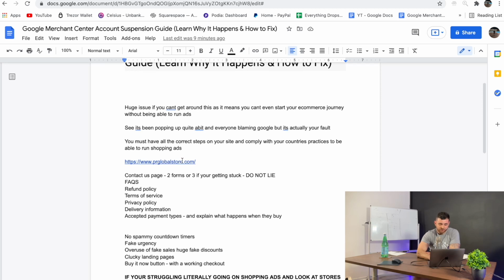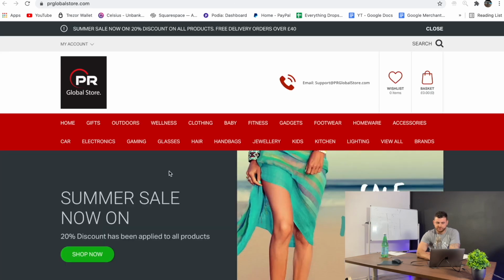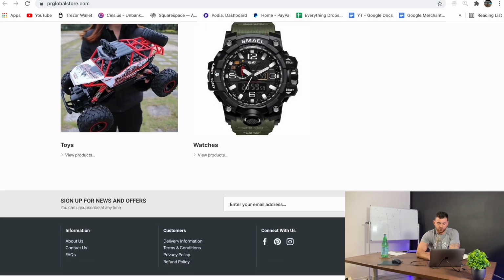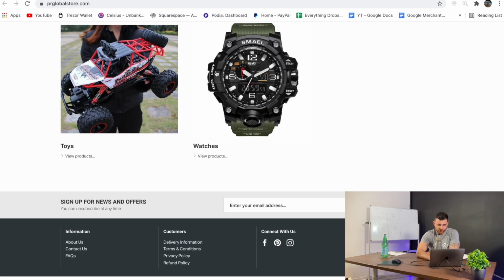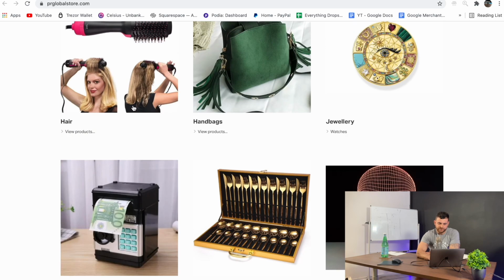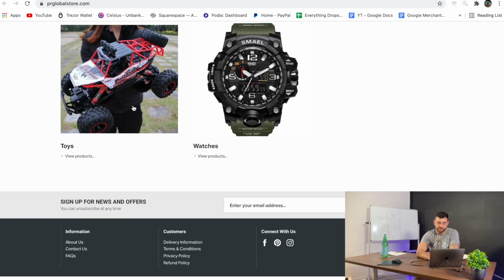So I've got a quick example here of a store in the UK that I compete with quite a lot in my general stores, and they've just been running the same store for 3-4 years now. Really, really consistent. They used to have a crappier version. I think they've swapped over to WooCommerce, or it looks like it's designed by Shopwired, whatever that is. So I know they used to use Shopify and pay a lot, but they've been running for so long, and these guys have never ever had an issue.